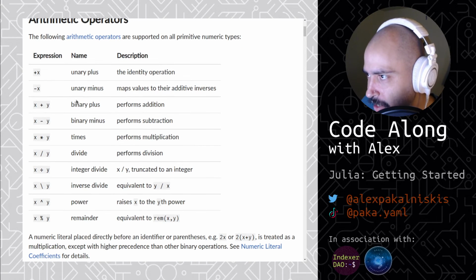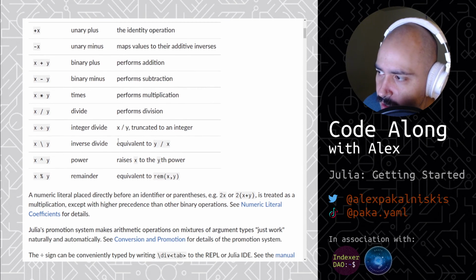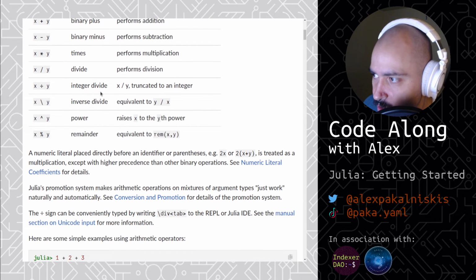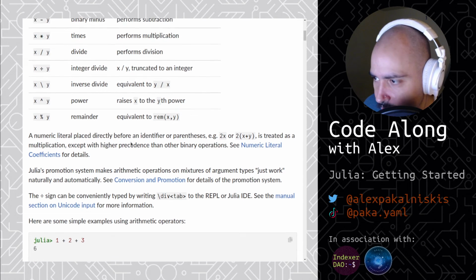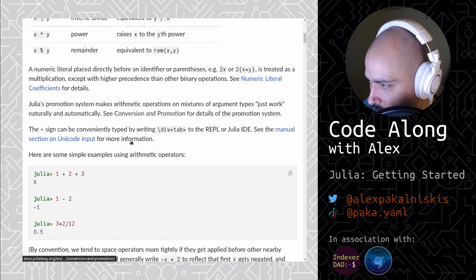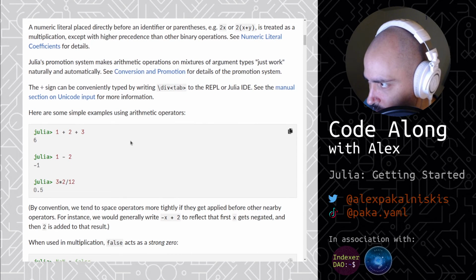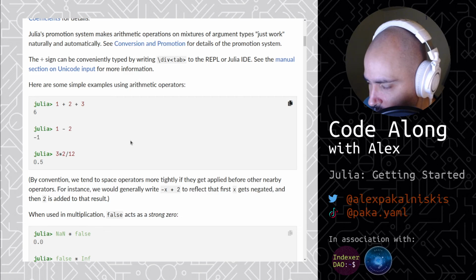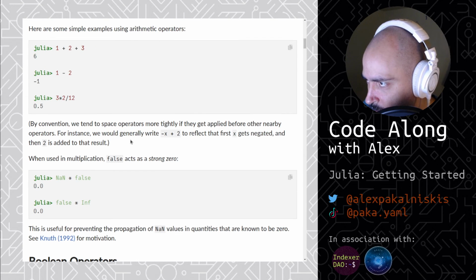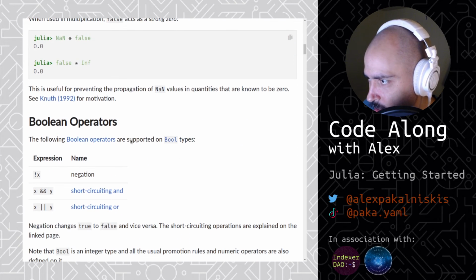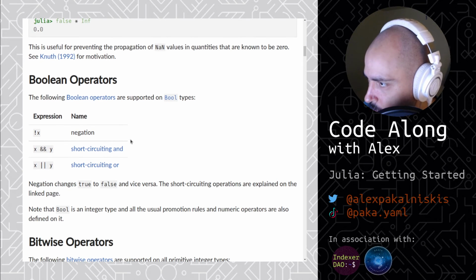So you can see some of these arithmetic operators, unary, binary, plus and minus for both, times for multiplication, division, integer multiplication and division, power, remainder. Pretty standard. We did a bunch of this in the previous example, so I'm going to skip through some of these, especially the more simple 1 + 1 kind of stuff.